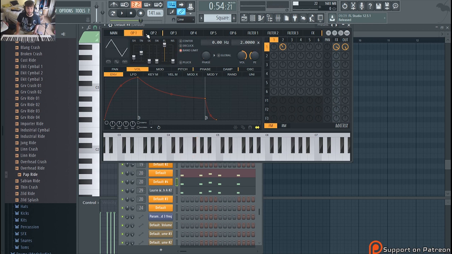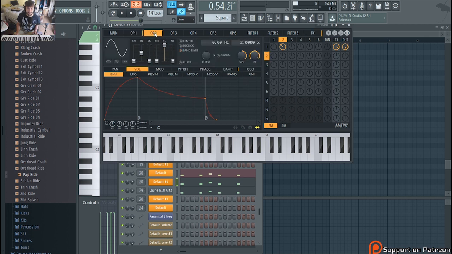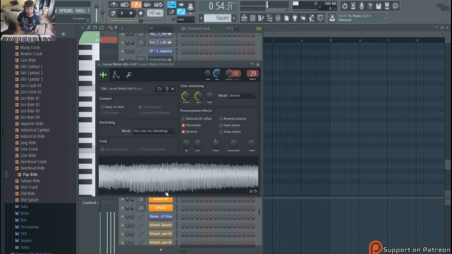Operator 1 is a triangle, operator 2 is a sine wave, and it's being modulated a little bit. A little bit of unison. And the pitch, yep, should still be there. Now instead of going like this, it's starting like a pluck and go, and then it has a little release, drop off there, and that's it. That's that one.